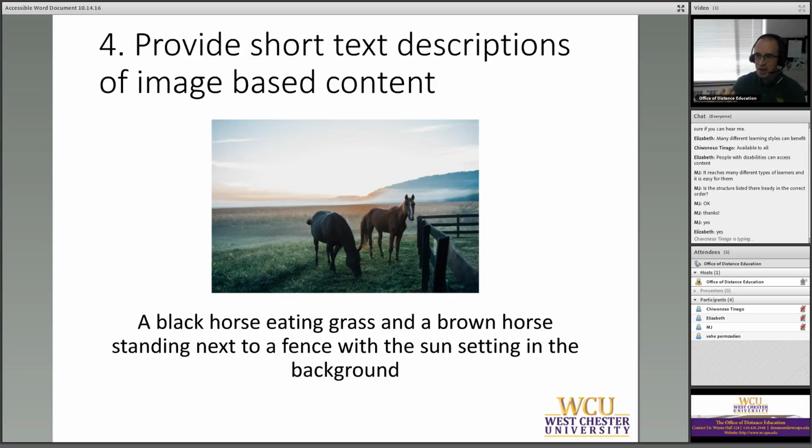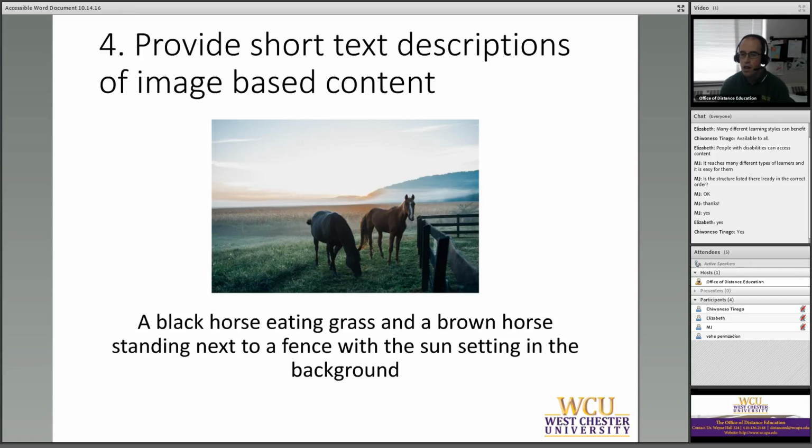Thank you. Good. I hope so. And I was trying to convey there this idea that folks that have visual challenges may not necessarily be able to see the images that you're incorporating. So it's important that you have some extra description there as well. And you can do that through captions or a tool called alt tags. And we'll touch on alt tags when we get into Word.